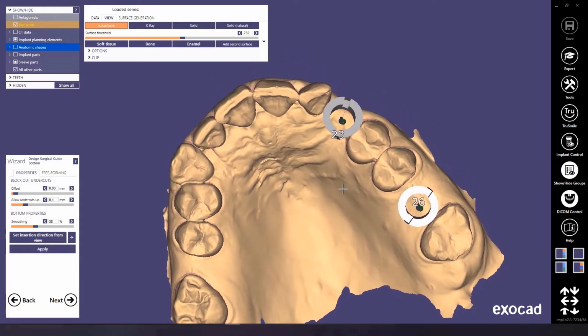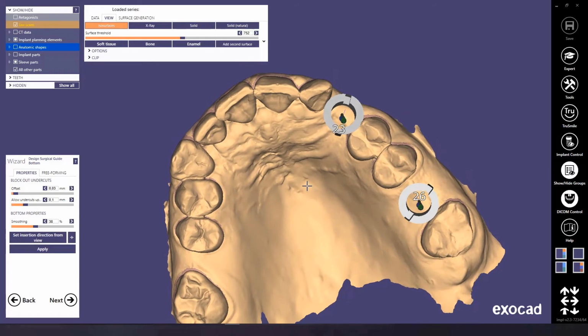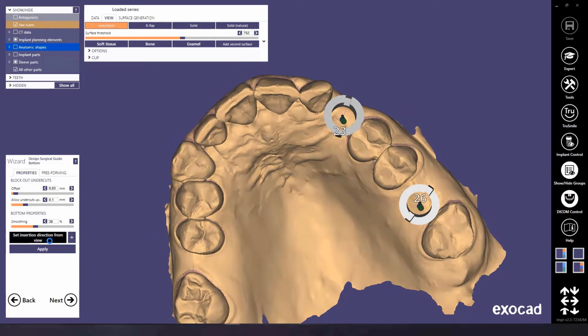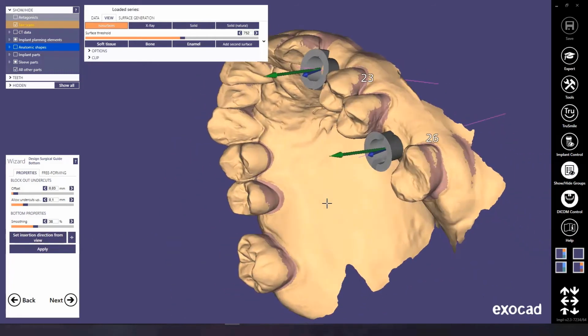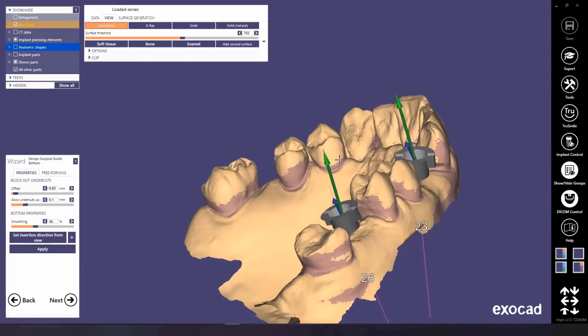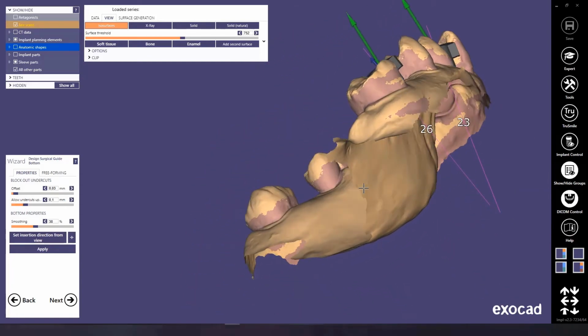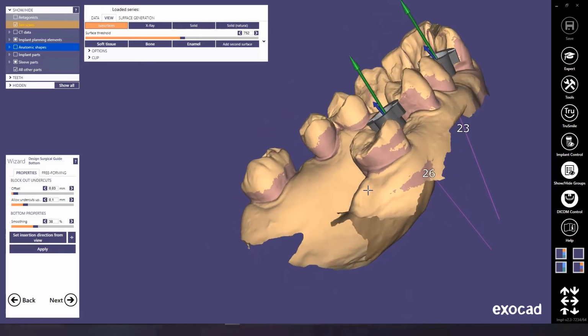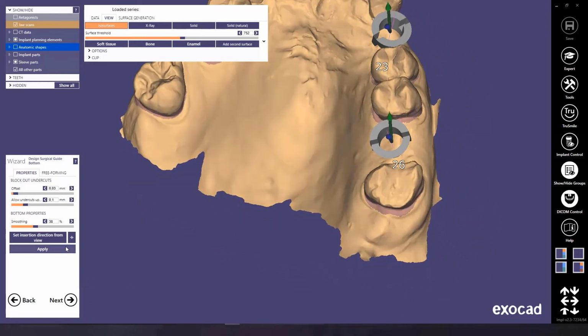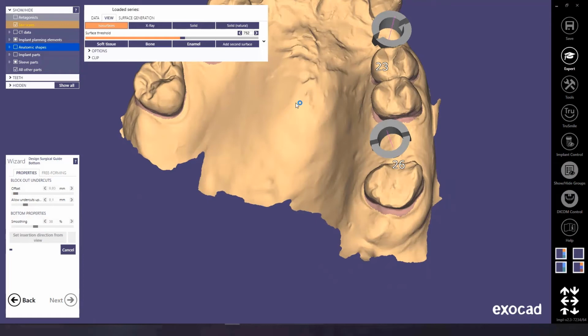When we click it, we can see the purple halos around the teeth showing the undercuts we would have by adopting that specific insertion direction. And again, we can choose the direction we prefer, and after approving it, we can finally focus on the design of the surgical guide.